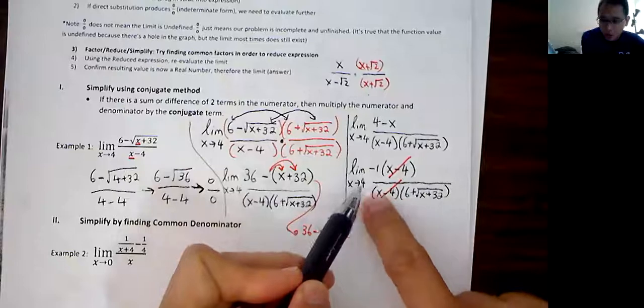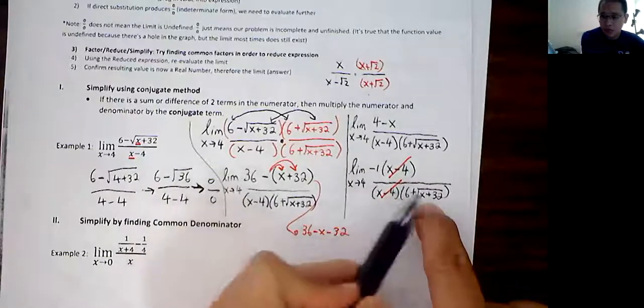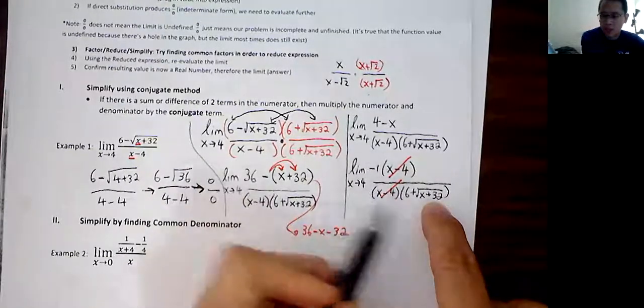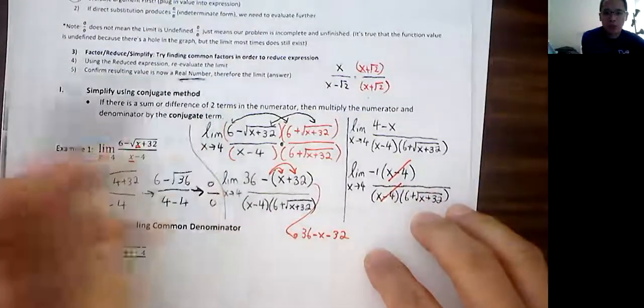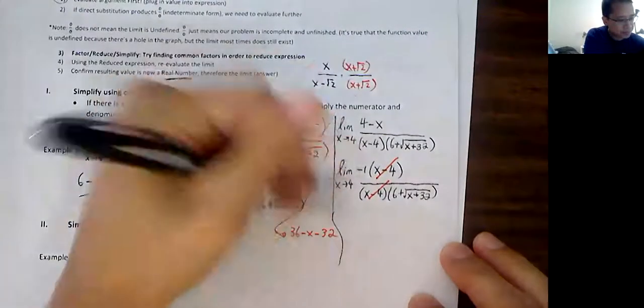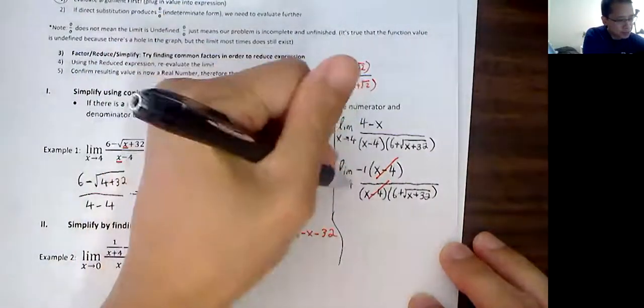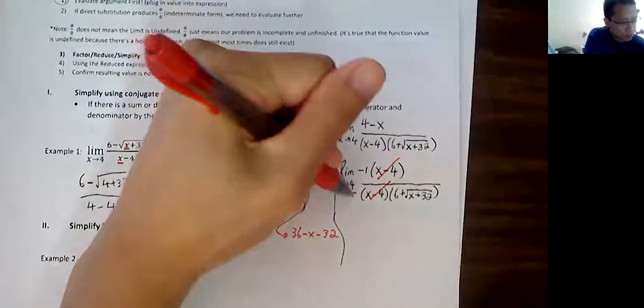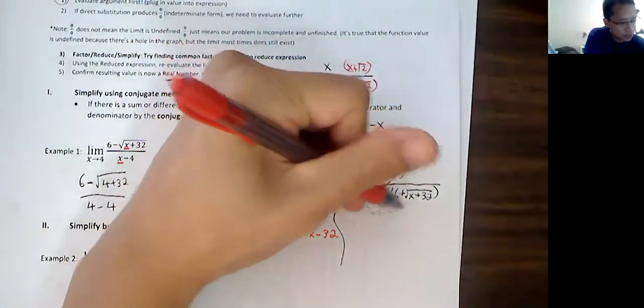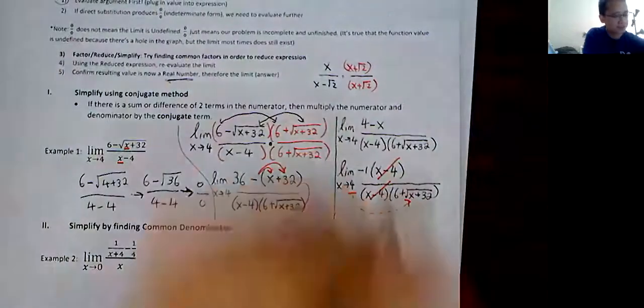We now are going to reevaluate. And we're hoping that this reevaluation will move us to a real number. If we get a real number, then that's going to be our limit. Right? So we'll plug the 4 in for the x. There's only one x to plug in, and that is in the denominator.